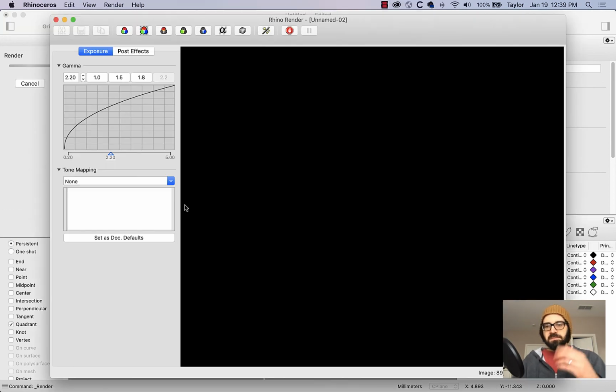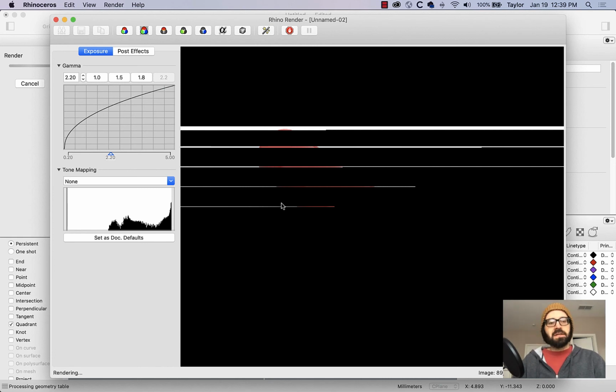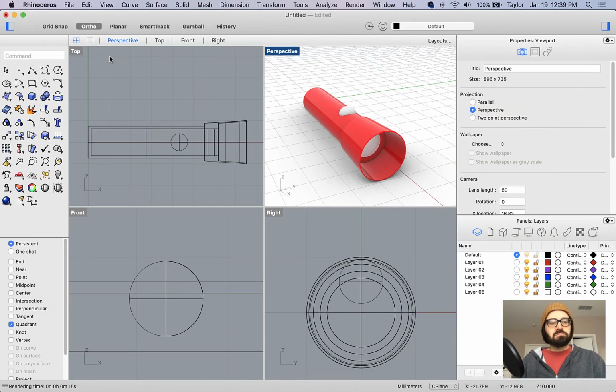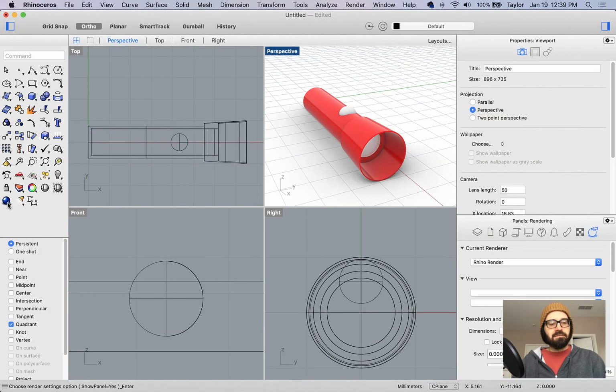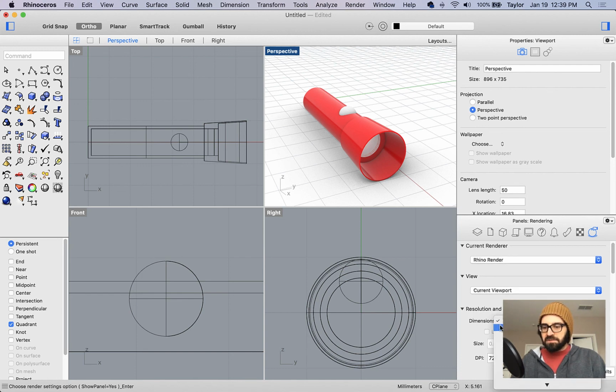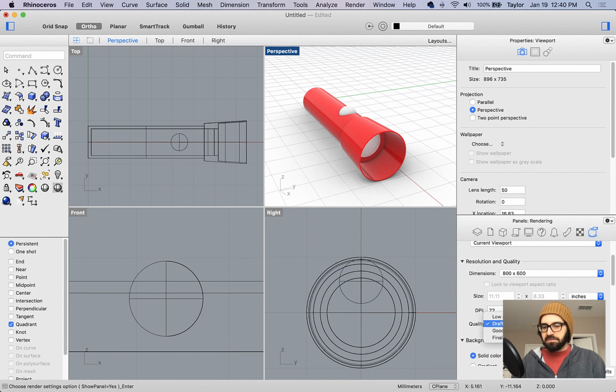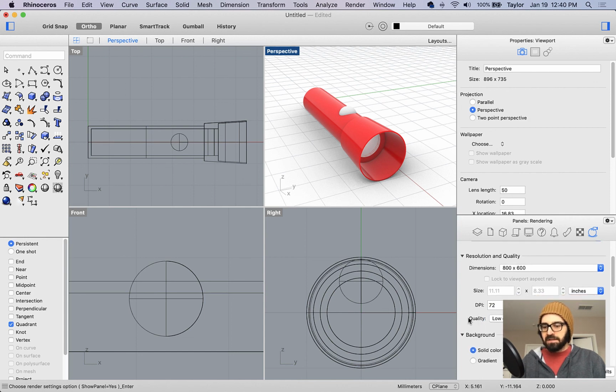Now, depending on the speed of the computer which you're working on, this actually might take quite some time, and you might find that it makes more sense to downgrade the render settings so it's not quite as laborious. So here I'll stop that render. Come back and right click here on render, and I can go down and look. So maybe I can make the dimensions smaller, like 800 by 600. Well, it is only on draft quality. Let's put it on low quality.